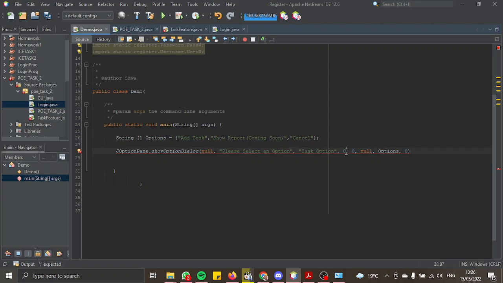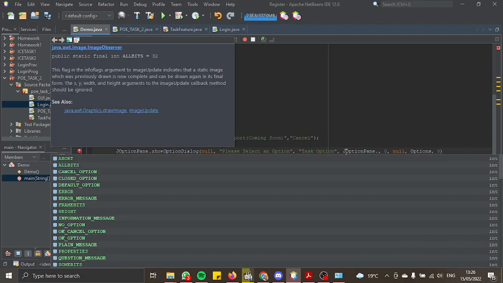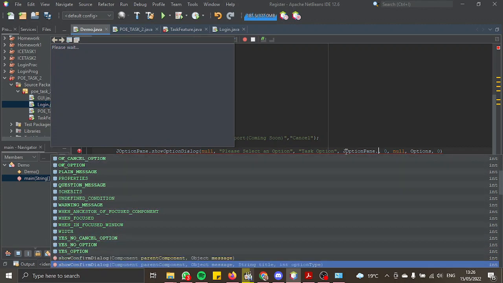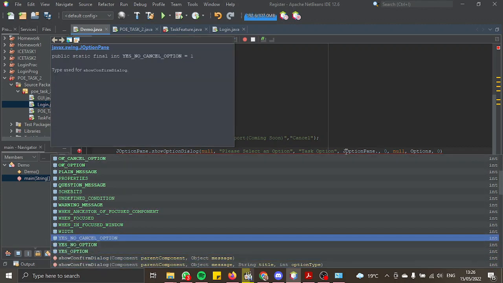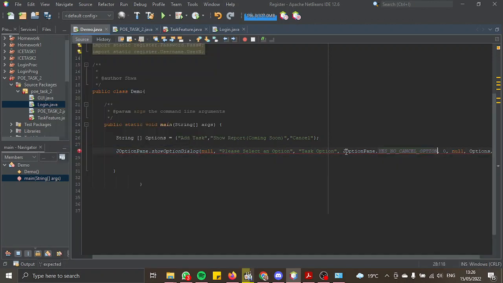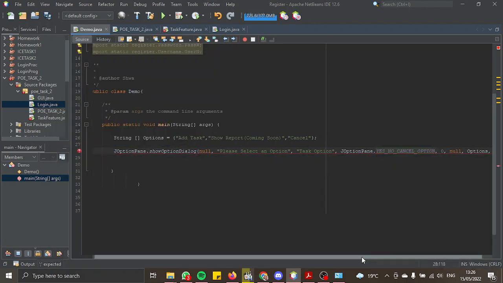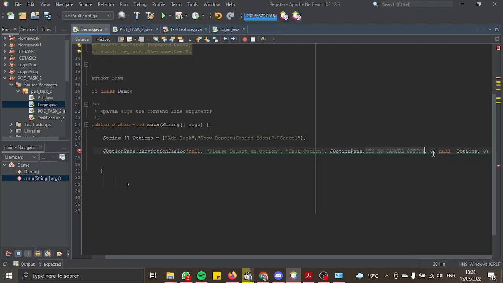So what we do here, we do J option pane dot, and then we look for this, which is yes, no, cancel option. That allows us to add our arrays. So we go yes, no, cancel option, and then we put another J option pane.